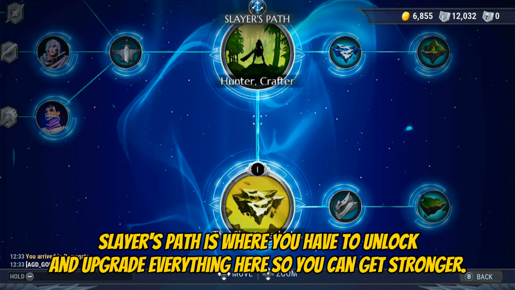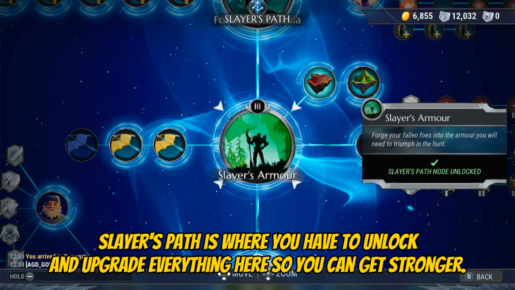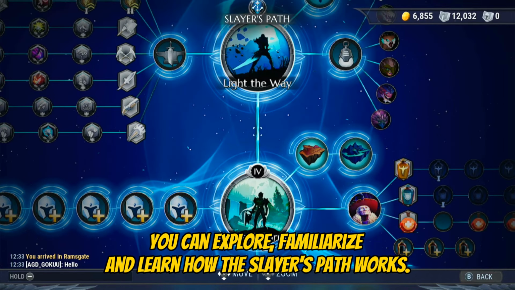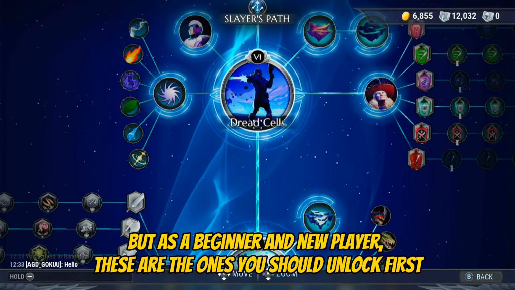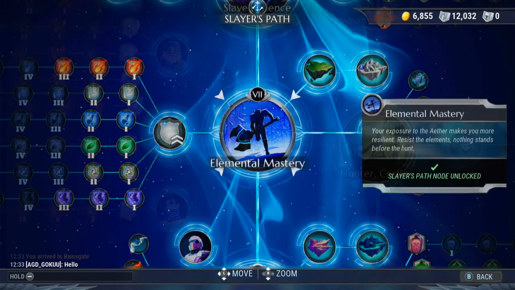Slayer's Path is where you unlock and upgrade everything so you can get stronger. You can explore, familiarize, and learn how the Slayer's Path works. But as a beginner and new player, these are the ones you should unlock first.